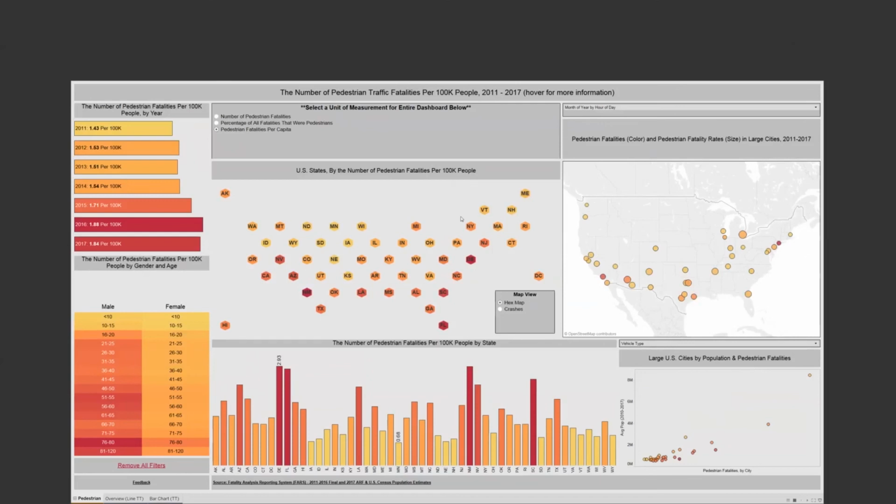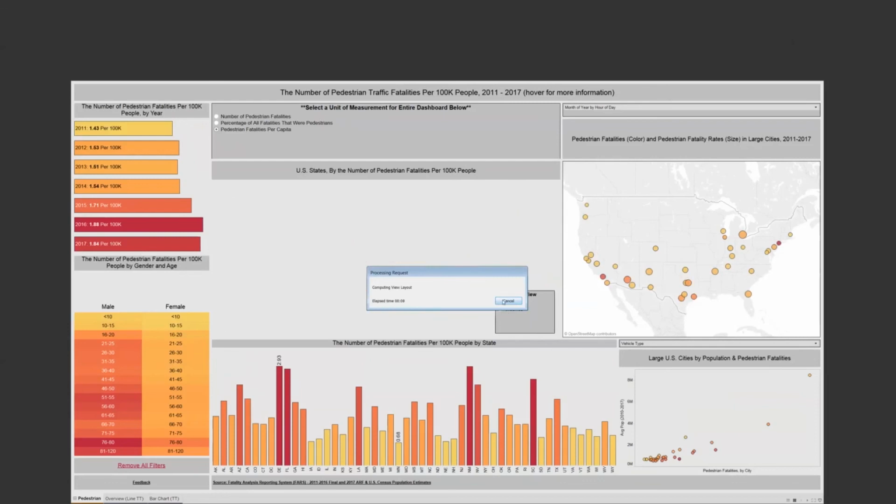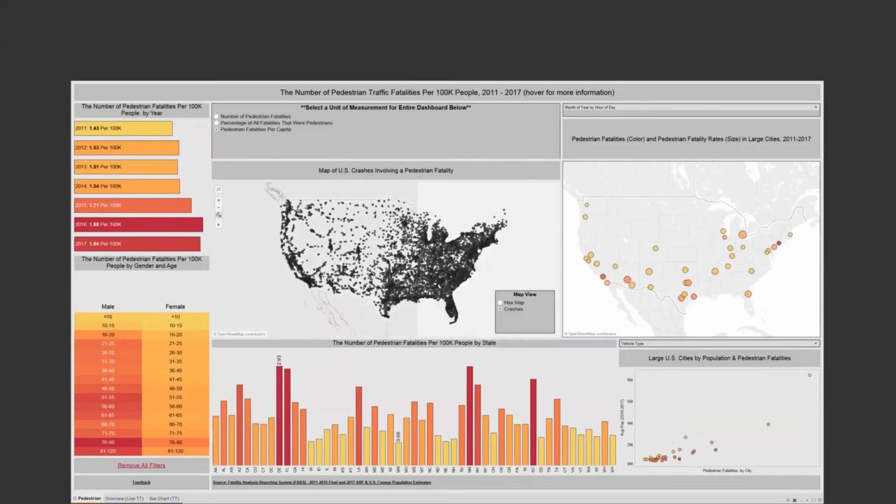And then once again, I'll show you before we go, crashes here as well, so you can filter between the types you're looking at. And then the last thing I will say before I sign off is that once the crash map loads here, there's a lot of data points for pedestrians, especially over this many years, so it takes a while to load. But here you can see the actual distribution, which is quite extensive. Once again, giving you information, and once again, you can filter for street view. But the last thing I'll show is the original map.